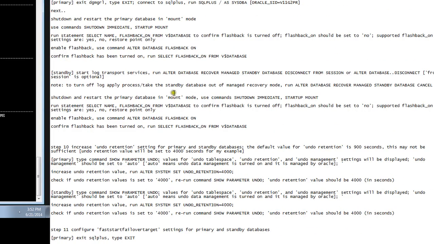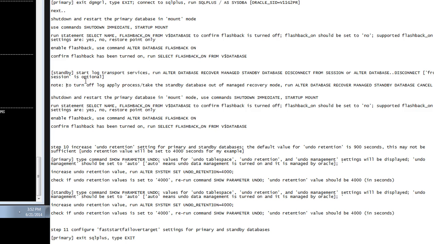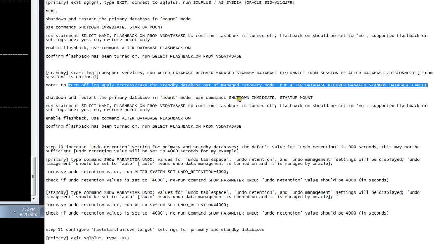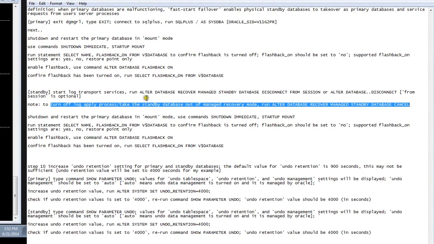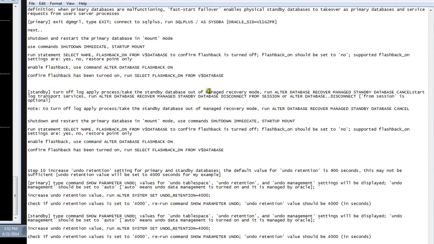Okay. So this should be up here. So this should be turned off, to grab this automatic recovery mode.